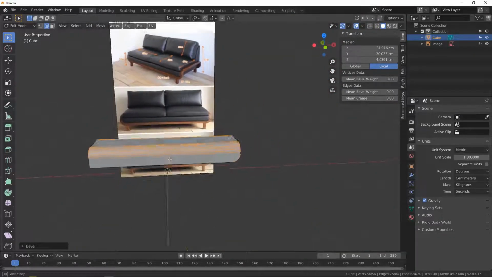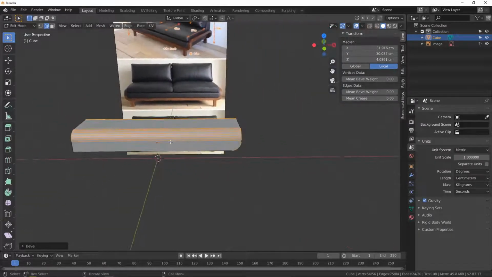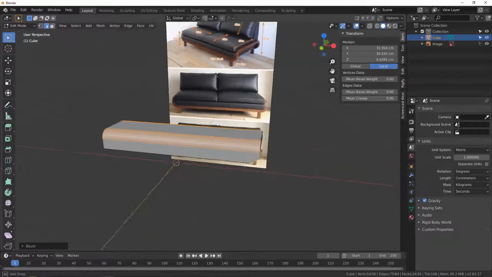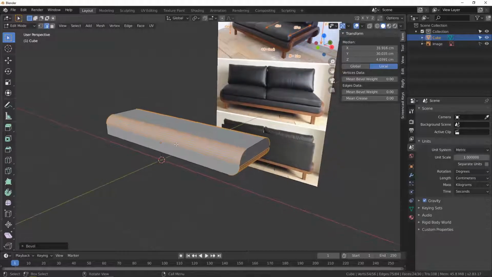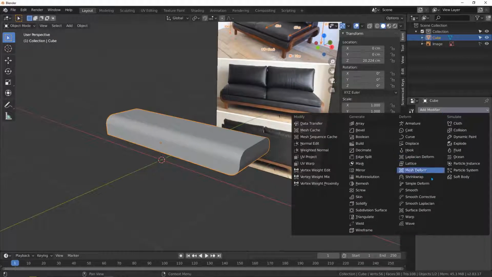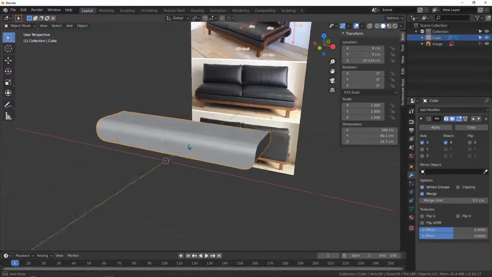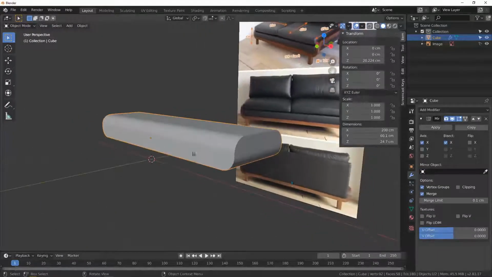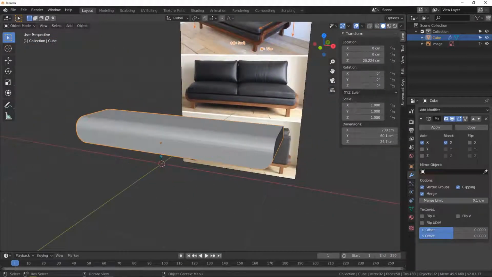All right, now after that, let's add a mirror modifier for this result. If you want to cut this from the center, that's okay, or if you want to add the mirror without cutting anything, that's gonna work too. So let's do that. Hit tab to the object mode and let's go to modifier, and let's open the list of the modifiers and let's add a mirror. Mirror right here, just use it, and if it's not on the right axis, just hit bisect, and now let's see what we got here, and use clipping if you want, and there we go. Now this side is similar to that side.